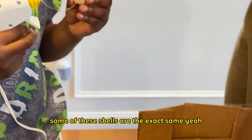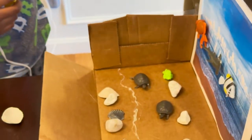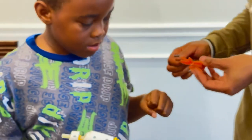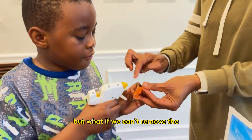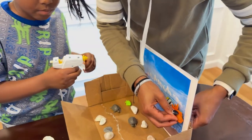Some of these shells are the exact same. Here. Check if the fish is dry now. Okay. That's perfect. That was quick. Let me feel it. It's dry. I don't know if it could actually dry that quick. Is it really strong? I'm just asking. But what if we can't remove the fish? It's okay. We're keeping it like this.